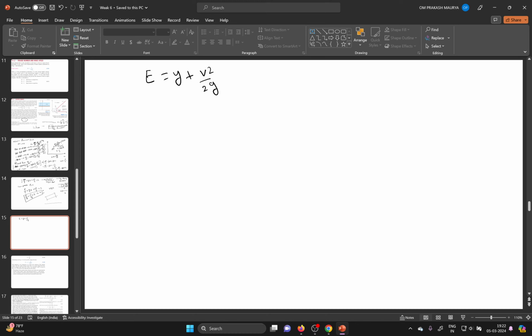Making the graph is very difficult because it has two terms, one a parabolic term and one a term without a square. So what we actually do is first find the asymptote. An asymptote is a straight line which, at infinity, the graph of this equation may come very close to but not touch. So this is the asymptote.